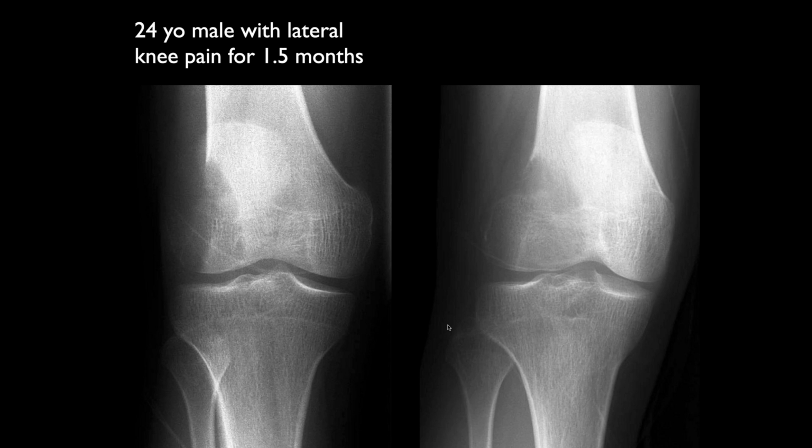Okay, Ashu. 24-year-old male with lateral knee pain for 1.5 months. You can see a primarily lytic lesion involving the lateral femoral condyle. You can't really see the cortex very well along that edge, so you need to get some MR. It involves the periphery of the metaphysis and the epiphyseal region of the bone, though the growth plate was closed. This is an adult, but this marginal area is helpful in its location. It's not pathognomonic, but it's a little bit helpful.